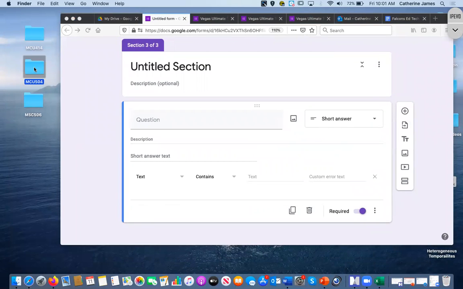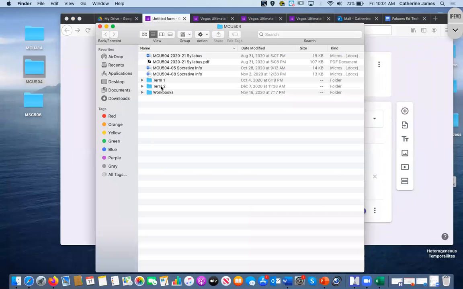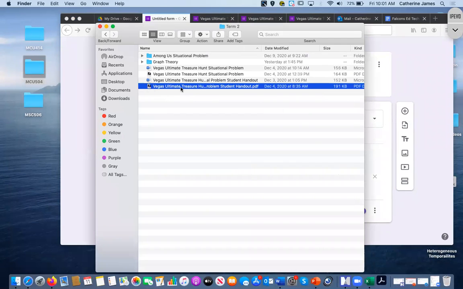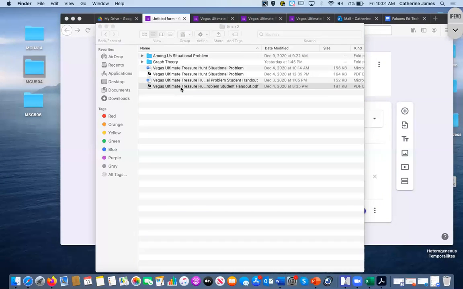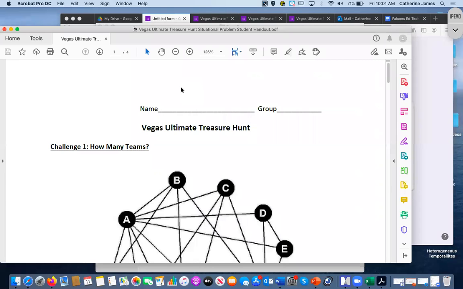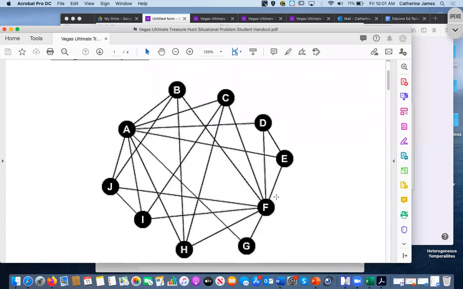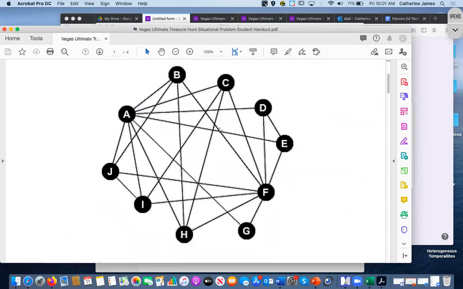Because I was running this like a situational, and I really did want the students to show me their work as well. This was just kind of a fun way to do that. I created a student handout that went along with this that I handed out in class prior to them working on it. It also let me give them the pictures, like the graphs and everything that we were using as a hard copy, so they weren't restricted to looking at these images digitally, right? This is a fairly complicated graph. We were doing some graph theory, and then they didn't have to recopy all of these lines because I printed it and gave it to them ahead of time.